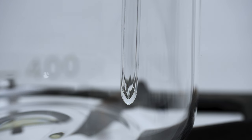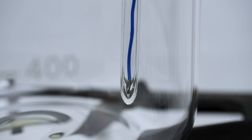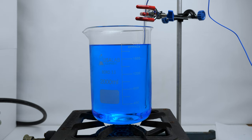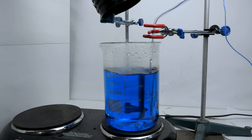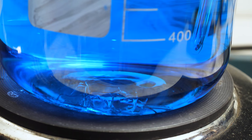Since my mercury thermometer broke during the last boil, I improvised by sealing some glass tubing in order to protect a thermocouple instead. So I jumped the gun and started the boil over a low flame, but even at the lowest setting, the solution really wanted a bump, so I ended up adding some boiling chips and switched to the electric element for more gentle heating. Even so, I still had a hard time controlling the bumping. For this reason and many, I cannot stress enough the importance of personal protective equipment in the lab.